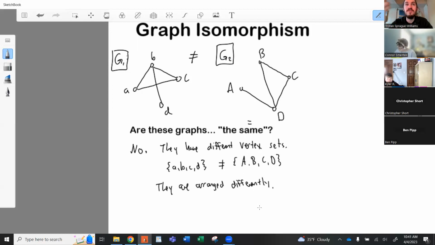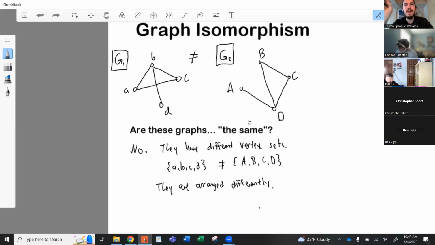So yeah, Nicholas is paying attention to the degrees. I love what Nicholas said there, and Ibrahim as well, paying attention to which vertices are adjacent in one and which. So there's two things going on there. Ibrahim says A and B are adjacent here, but A and B are not adjacent here, so that makes them different. Nicholas says D has degree 1 in this graph, but D has degree 3 in that graph. So again, not the same.